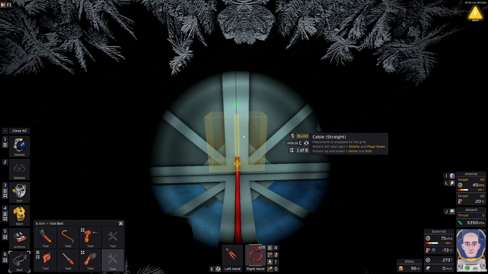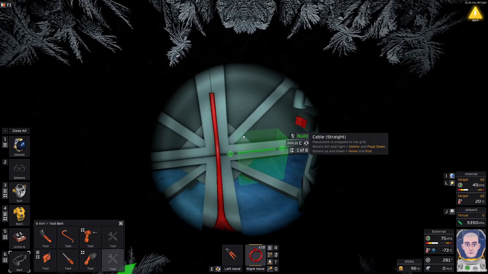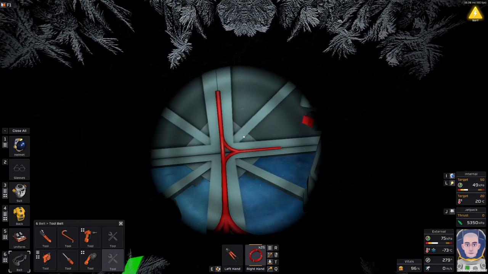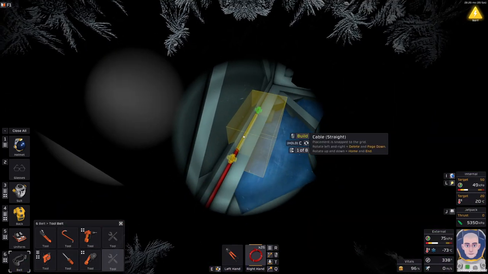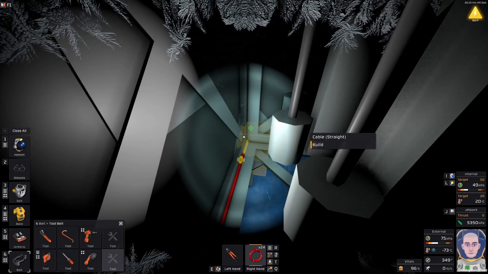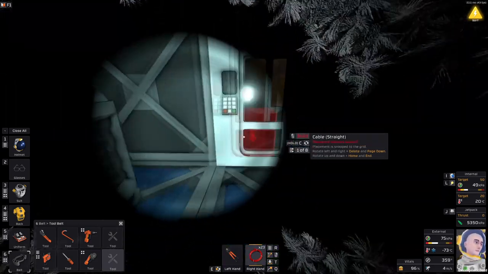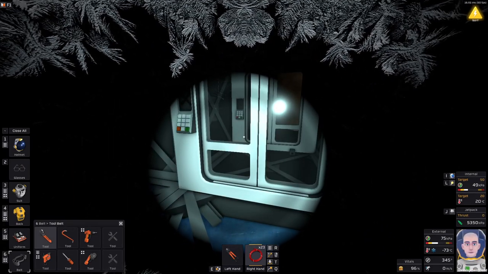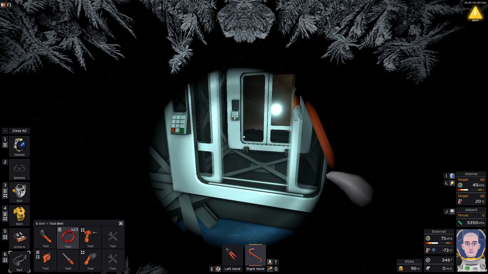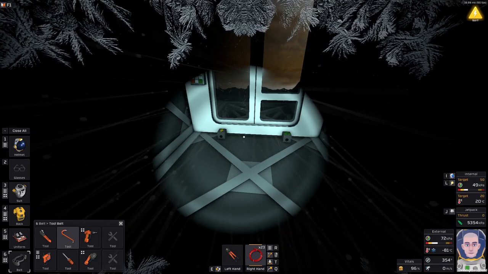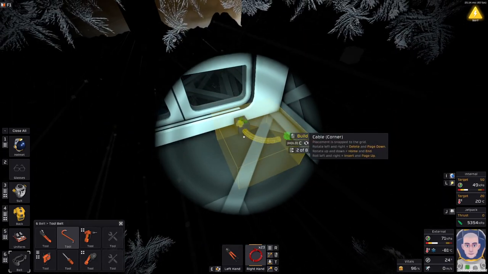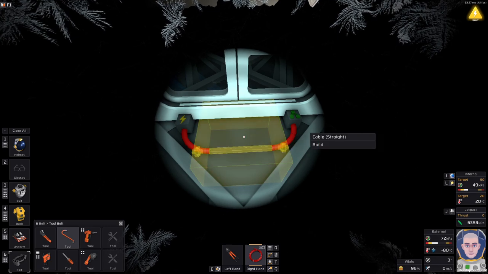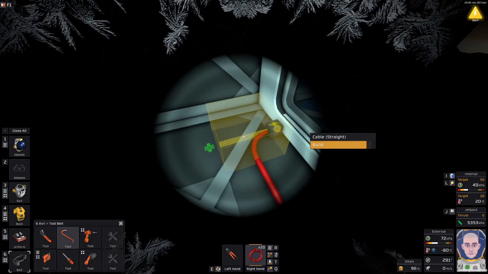Okay, so here we can have our power charger, and here I want to create another branch. We just rotated with the letter C, and I want to set up another power branch that we're going to take behind this arc furnace, which will be going out to tackle the door situation. The door we also want to be wiring up sooner rather than later. So let's do it like this. As you can see, a little bit of cool air went out, but that's fine. The door we want to prepare, because we want to be building an airlock sooner rather than later, and you can do it with a normal door. So let's just wire it up.